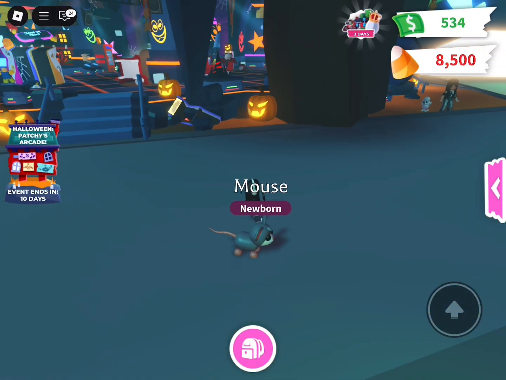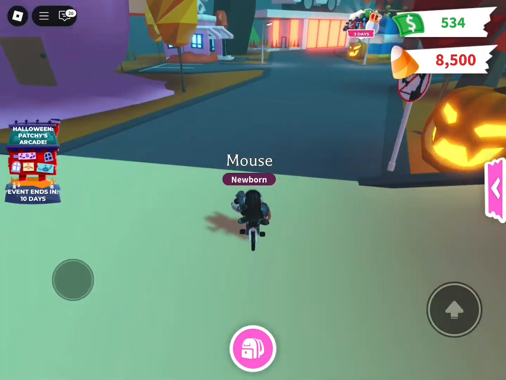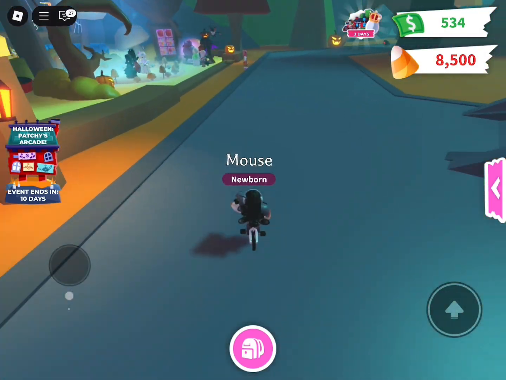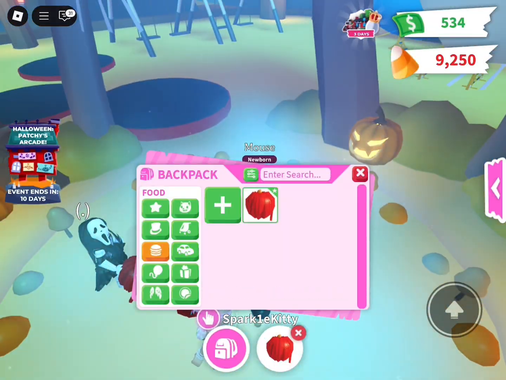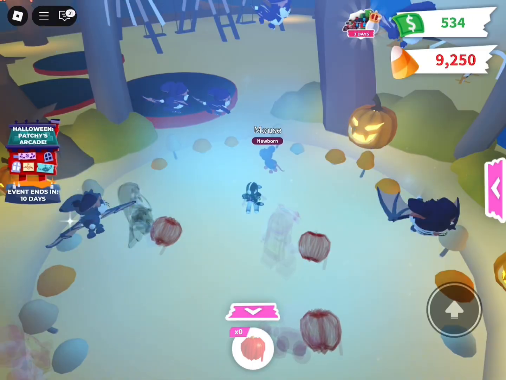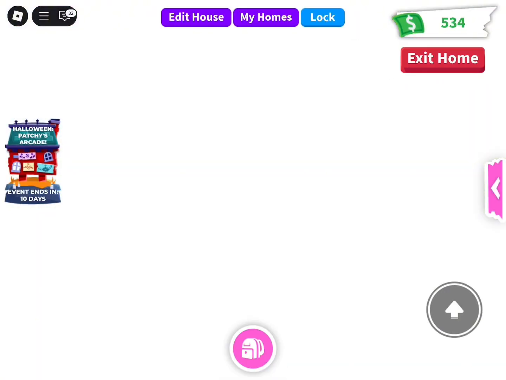And then I have 8,500 candy and 500 bucks. I'm gonna go to the place and see if I can get any yarn balls or something. And I did not. Okay. That was me just using my free one because it's a pain to get rid of.